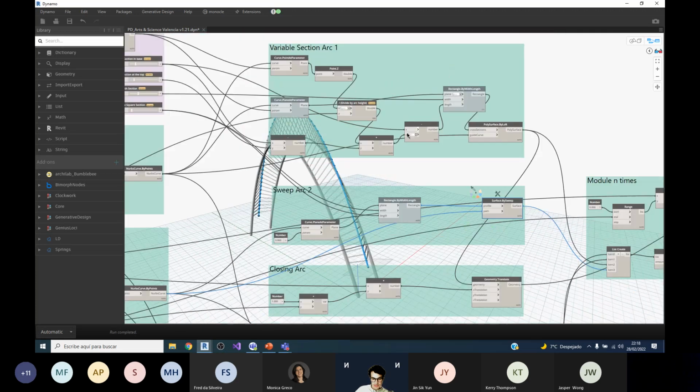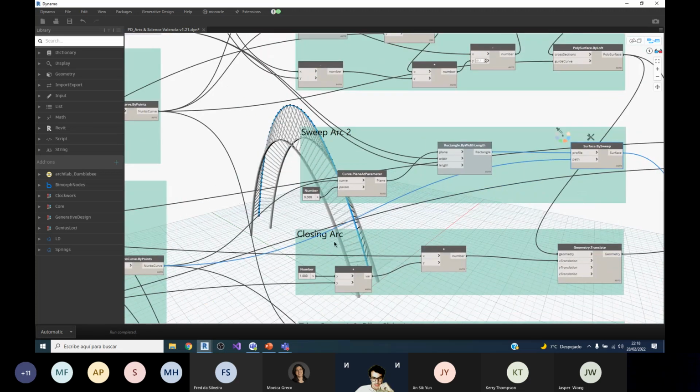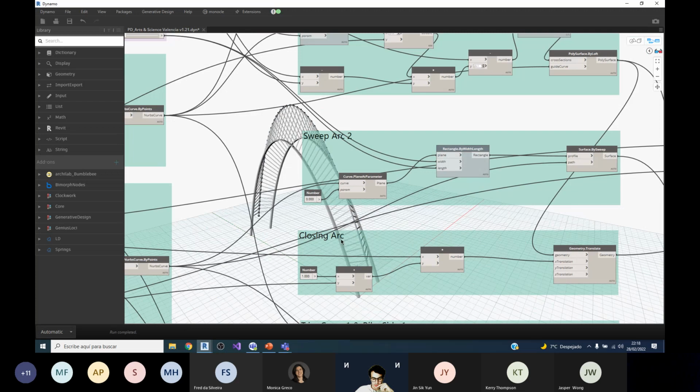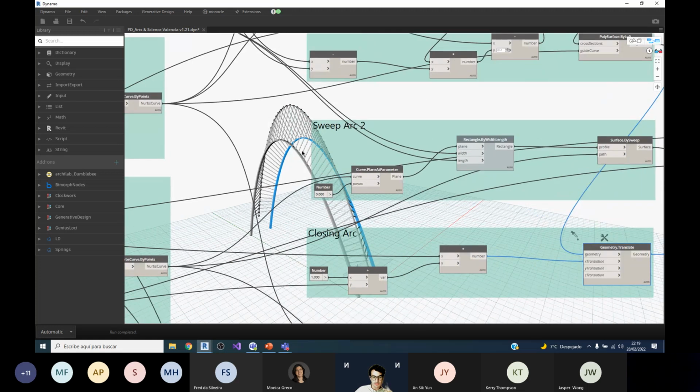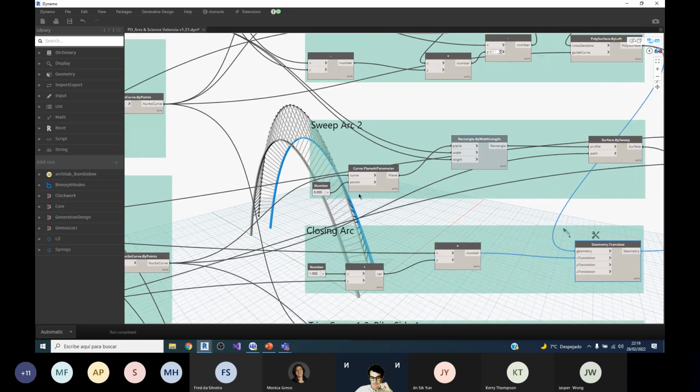Now we got our two arcs, and we're gonna go for the last one. The last one is tricky because when we create several models in this direction, if we create this one and it goes with the models, we're gonna have duplicated geometry in all the models we create. So what we are gonna do is create what we call a closing arc. So the geometry that is gonna be repeated in the axis is gonna be everything that we see, but not the blue arc. And then at the end, we're gonna just place the closing arc so we don't have duplicated geometry.